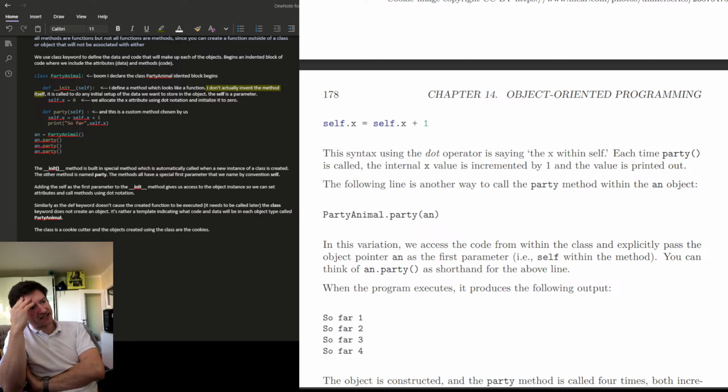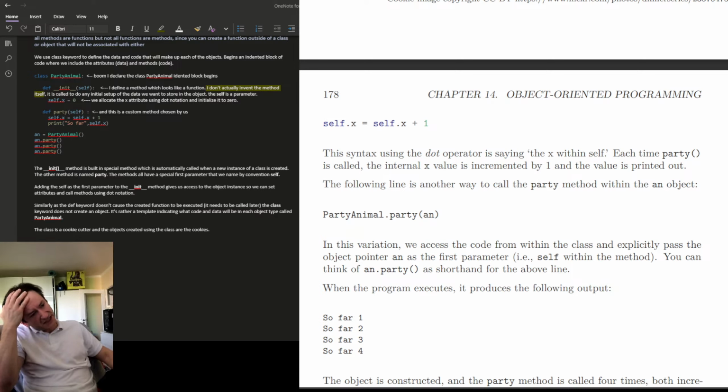The following line is another way to call the party method within an object. In this variation, we access the code from within the class and explicitly pass the object pointer n as the first parameter. You can think of n.party as a shorthand for the above line.